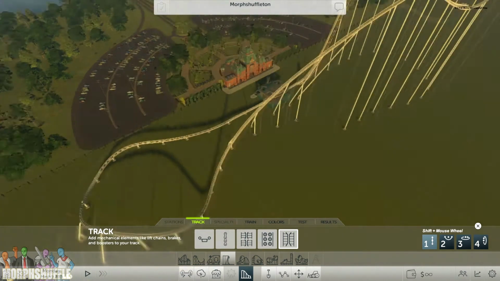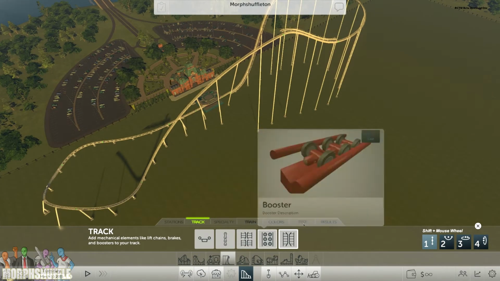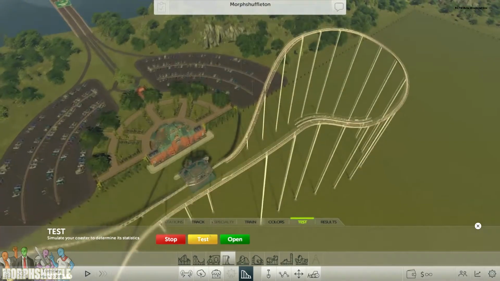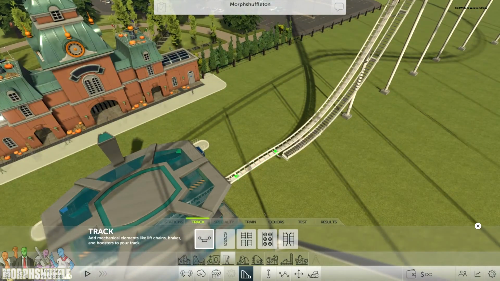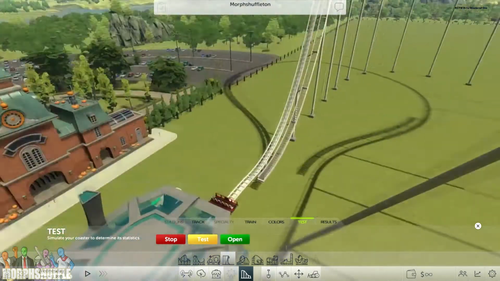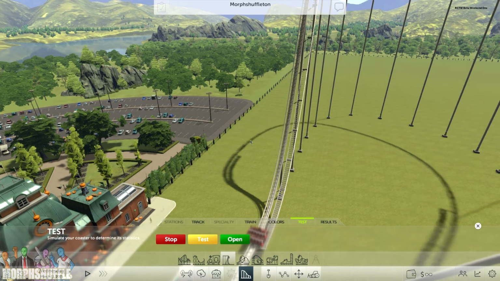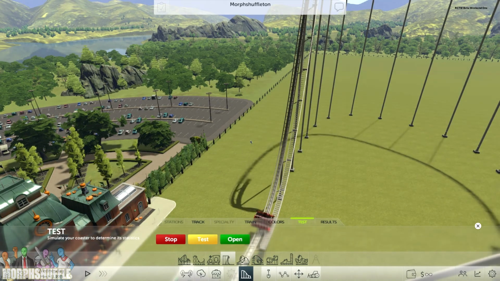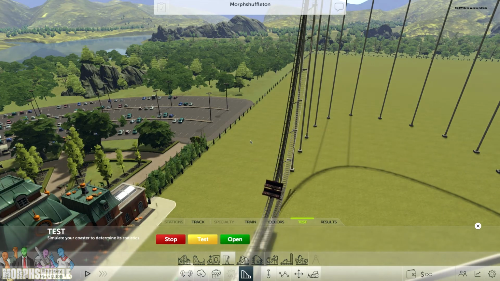I think we've done it. I think this is the first roller coaster that I've ever built properly. So when we go to test, am I able to jump onto the ride? No, apparently not. Right, what we'll do is we'll play around with the colours after, but for now we'll just do this. But you see what I mean? The great thing about this game is you can make anything you want.